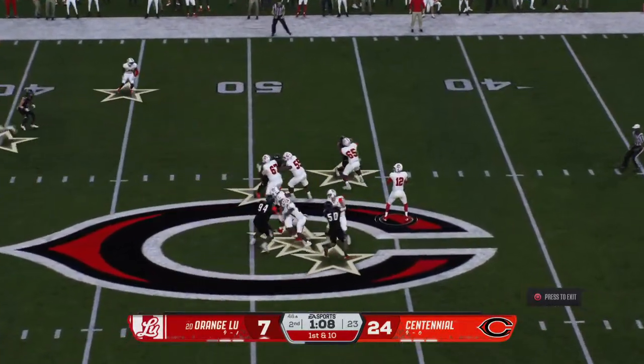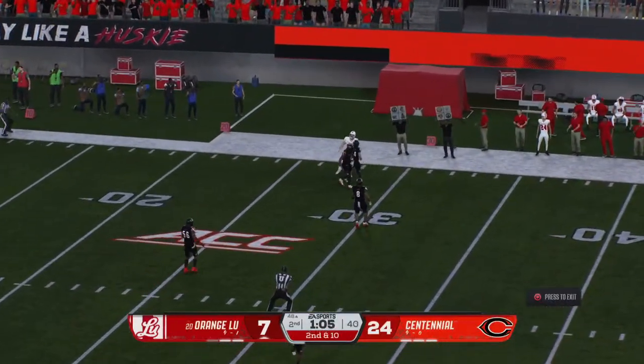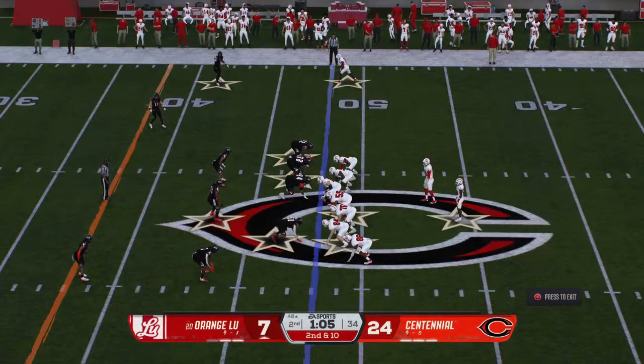Back to throw, it's Washington. Fires to the right. And it's incomplete, deflected, knocked away by the D. Try to make up for some of that lost ground on second down.